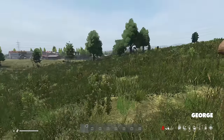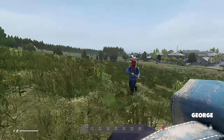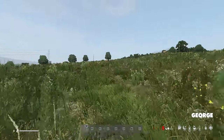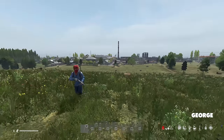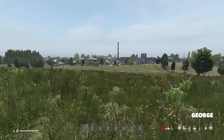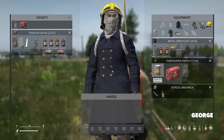How did that feel, taking a man's life? He was desperate, wasn't he? That he was. Desperate. Yeah, that was the only thing he could do. He jumped up to us, and it was like a drowning man trying to climb onto our life raft, and you kicked him in the face. And we'll take it. Have a look.